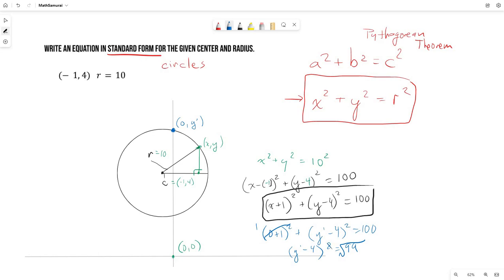I don't want to figure out what the square root of 99 is right now, but if I add 4, then whatever y tilde is, it's going to be equal to 4 plus square root 99. Hold on, let's see. That's 33 times 3. 33 is not a prime. That's 9 times 11. Okay, that's going to be 3 root 11. Taking too long to think through that one. So 4 plus 3 root 11. That's pretty cool. I think it's phenomenal.